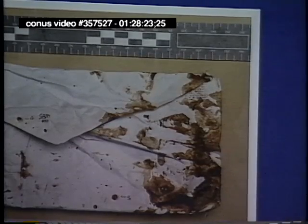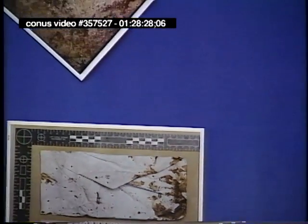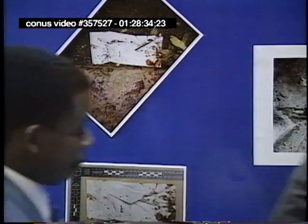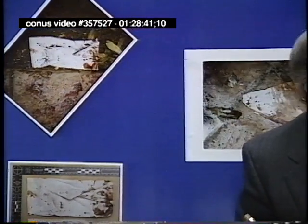One moment. I'm going to ask to put this picture on the Elmo so that the jury can see it better. I think it's difficult to see on the board. Is that the same photo? I don't believe that. Well, never mind.